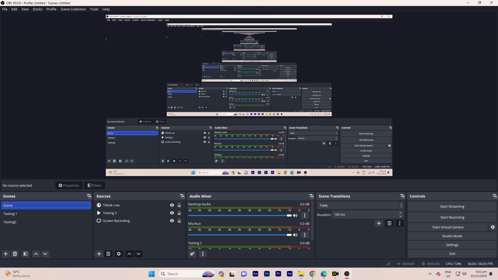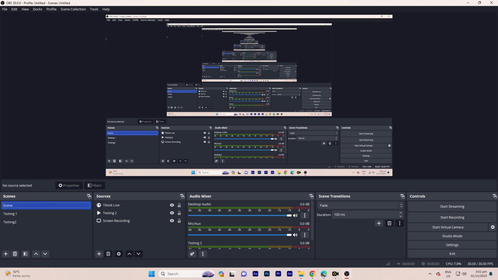Today I'll teach you how to go live on Instagram using OBS. And it's literally an easy process, so make sure to watch until the end of the video to know how it's done. Going live on Instagram using OBS involves using a third-party tool like Yellow Duck, and here's a general guide on how you can set it up.